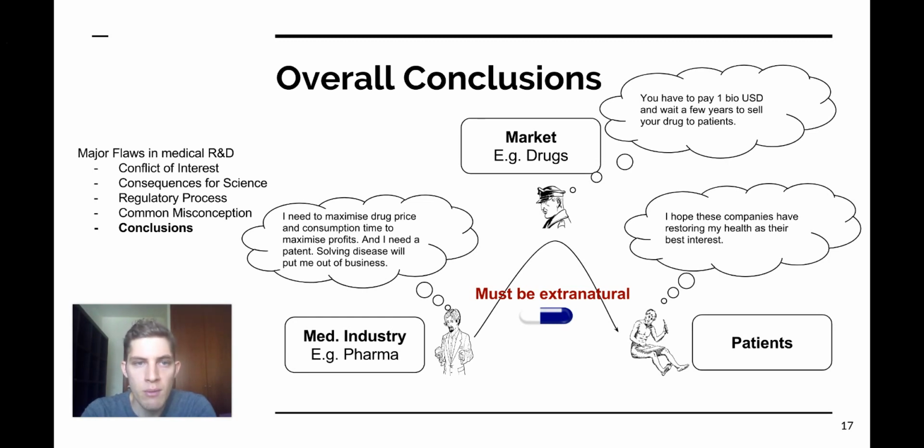So of course the patient is the victim of the system. He is stuck in a state of chronic disease with or without a drug. And when there is a drug available, it will be an extranatural drug, because those are the only drugs that can be patented and brought to market. And what can happen when we use extranatural compounds, when we start to abuse nature, because we use something that is not nature? We risk doing more harm than good if we consider the total of its effects.